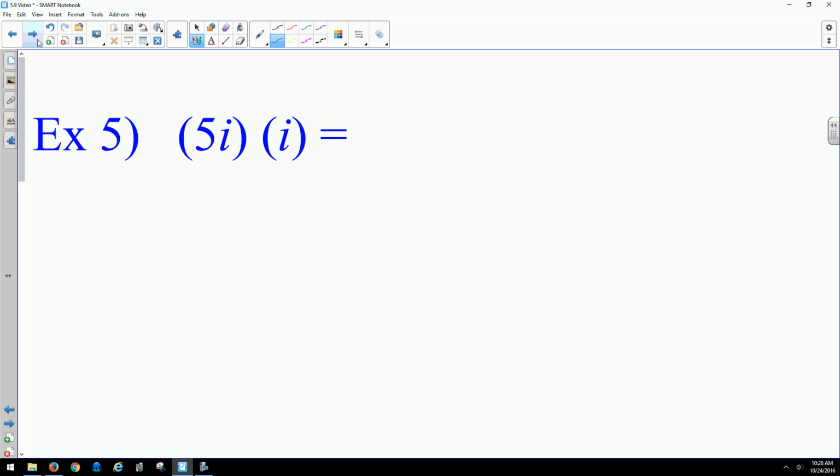Here's example 5, getting into multiplication. So this is 5i times i, so it works the same. Just treat i as a variable. So I would get 5i to the second power. But again, we don't want to leave it with an exponent greater than 1. So i squared is -1. Refer back if you forgot that. It's going to become second nature. We're going to be practicing with this, and you're going to be like, oh, i squared, it's -1. So we get -5 here.